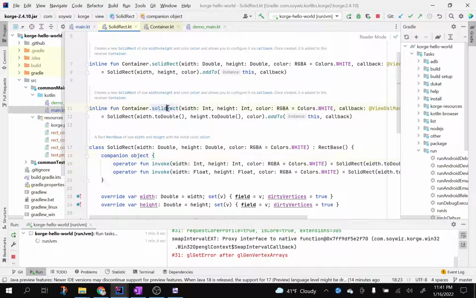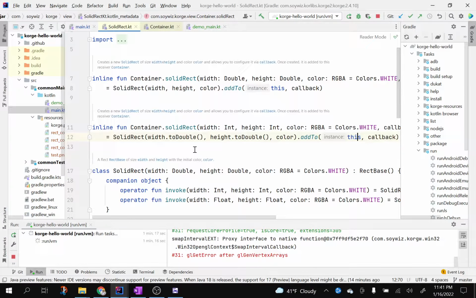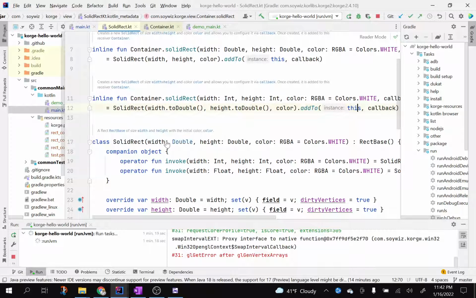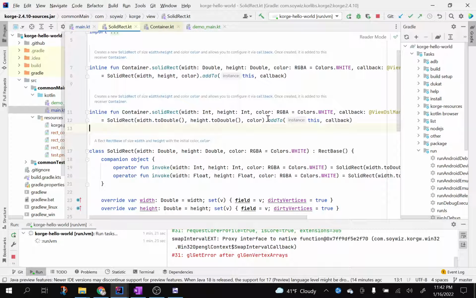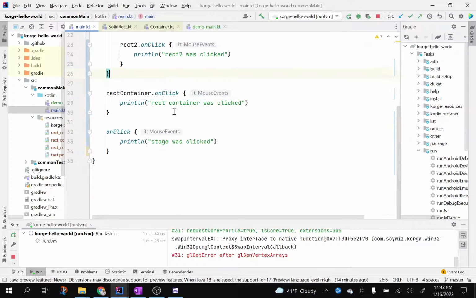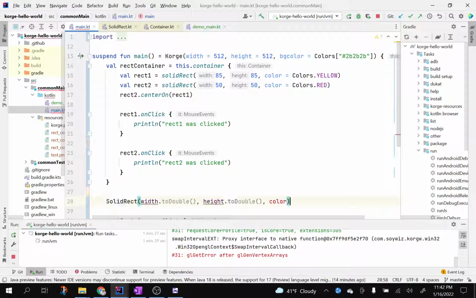Instead, you just do solidRect, and then it will add the created component to the parent itself. So yeah, the other way that you could have done this is by doing, for example, solidRect like this.